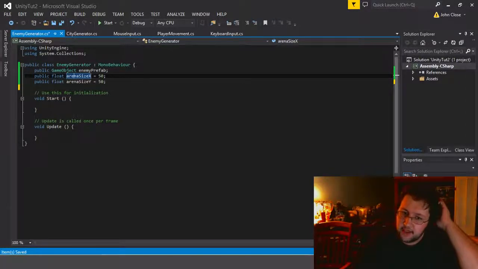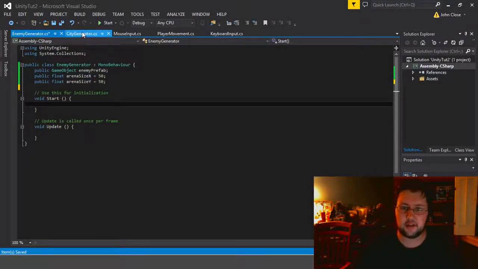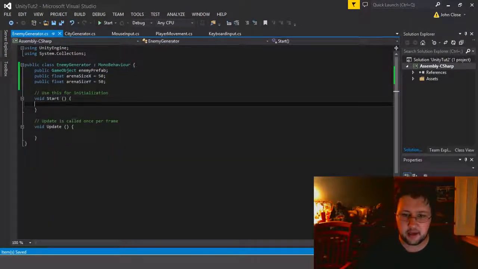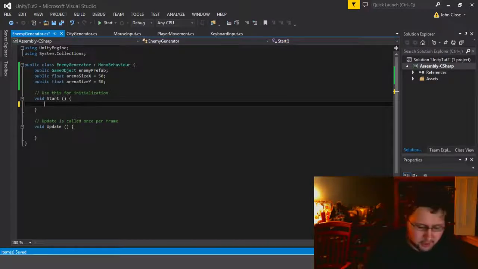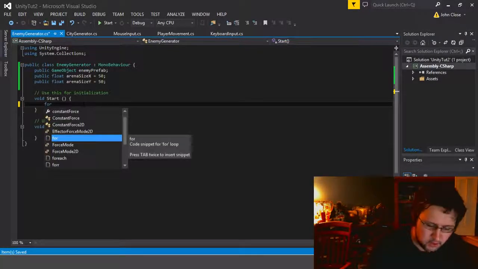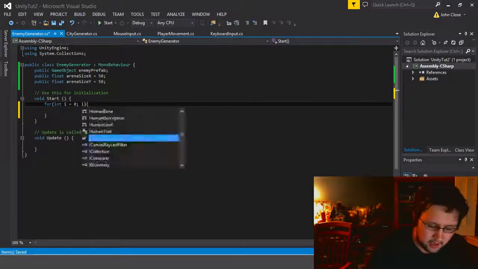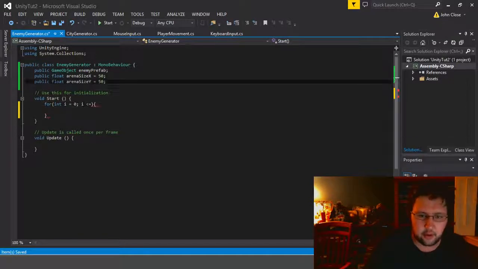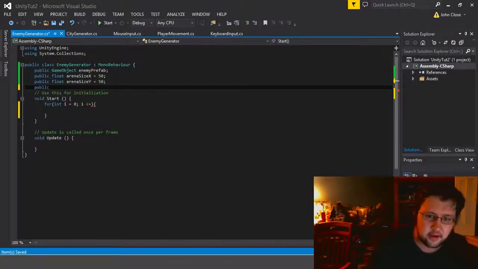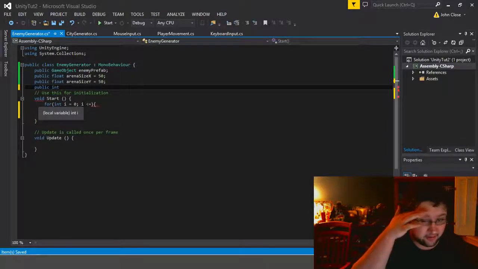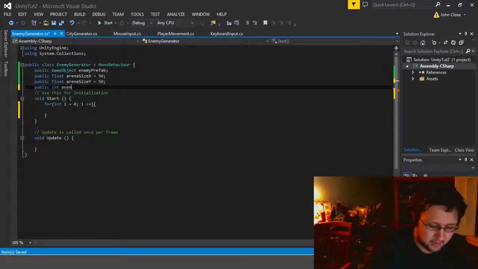In this case, just like we did on start, we're going to have a for loop, but this time we don't need a nested for loop. We just need a single for loop. So for int i equals 0, i is less than or equal to... now what are we going to do? There's going to be a public int, because we can't have half of an enemy, enemyCount equals 100.